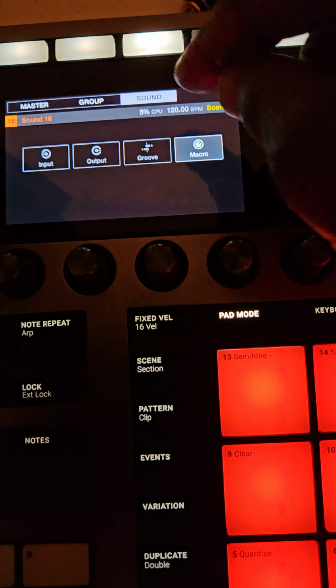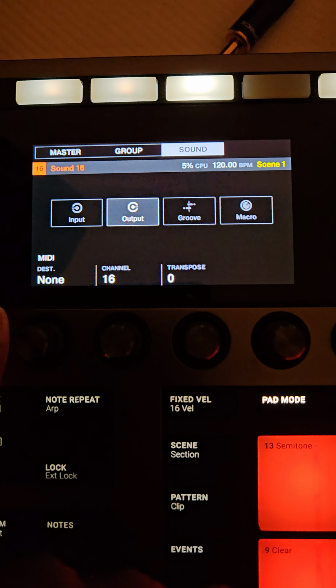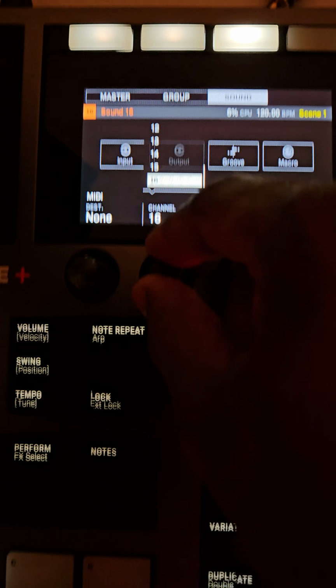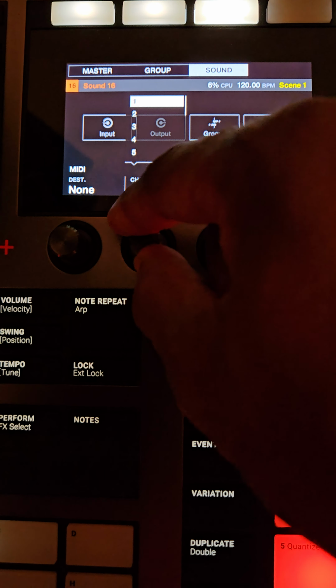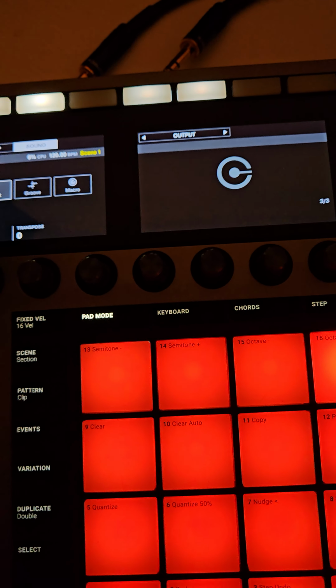That's it. Now you go to macros, you go to sound, and you go to MIDI output, right? Then you scroll over to MIDI. This is where you put whatever MIDI channel you want and whatever you're going to be using for your MIDI output. So if I had a Nektar hooked up, again, I would choose whatever MIDI port on the Nektar I'm going to use.